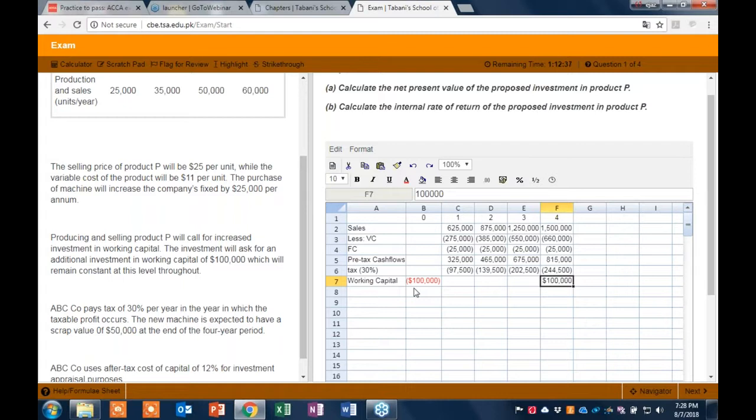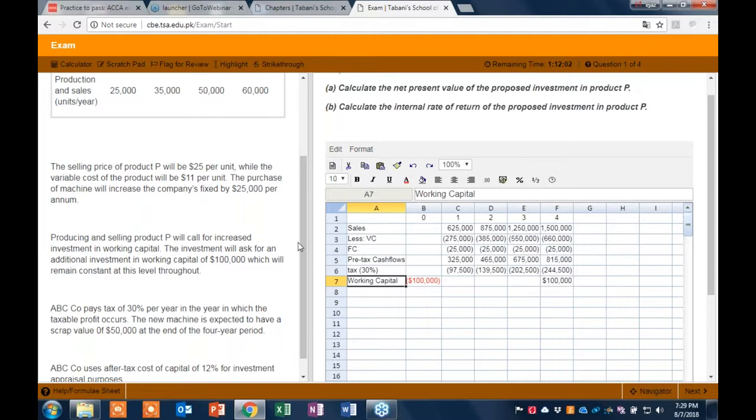So the working capital requirement should always be injected at point 0, that is, immediately in the first year. Then we'll see in the question whether this requirement is changing from one year to another. If the question is clear that the working capital will remain constant throughout the life of the project, then we do not need to inject any further cash outflow during the life of the project. And in the last year, we have to eject this cash back, so it will be shown as a positive cash flow.